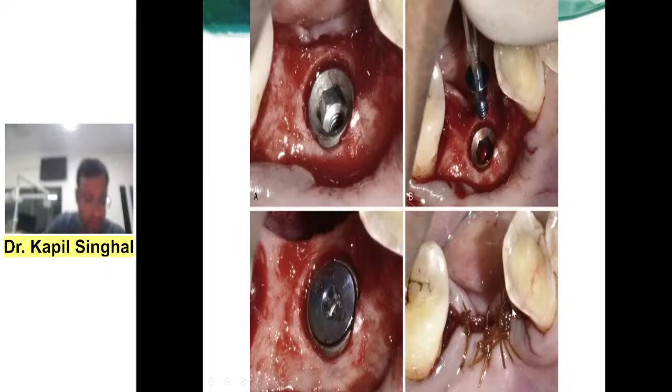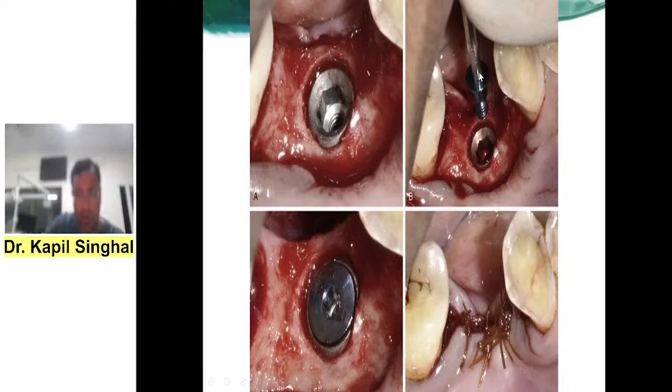Now after 3 months, when you call the patient again, you will give anesthesia to the patient and give an incision again. Now we'll move in the reverse manner. So after 3 months, I'll give an incision, reflect the flap. I can see my implant has osseointegrated with the bone. I will take the hex driver. So this is a hex driver. They may ask you one question: what is a hex driver?